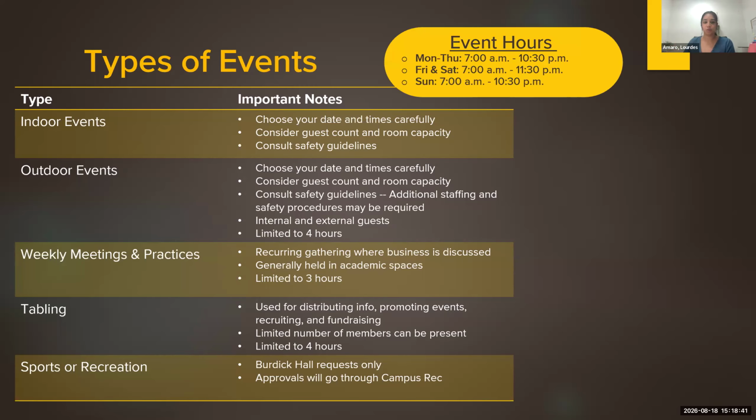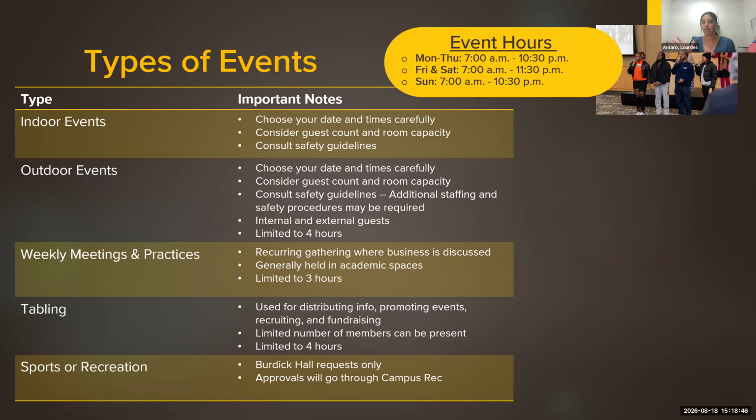So first is our indoor events, and those are primarily happening during these peak main event hours. You'll see that for most of main campus, Tuesday through Thursday from 7 to 10:30, Friday and Saturday from 7 to 11:30 p.m., and then Sunday from 7 to 10:30 p.m. are those main event hours there.